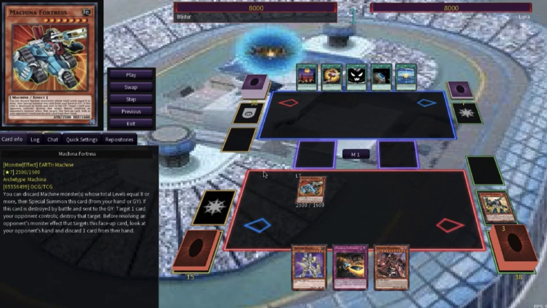Machina Fortress does boast a really powerful 2,500 attack stat line, but that's not where the devastation ends, because 1, if it's destroyed by battle and goes to the graveyard, it can destroy any card on the opponent's field, and 2, if it gets targeted by a monster effect from the opponent, it allows Blister to look through Luna's hand and throw something out of it.